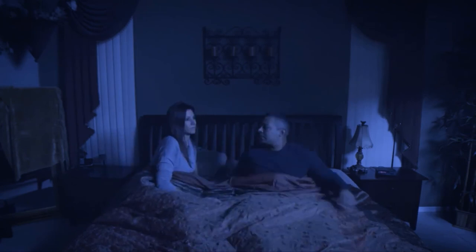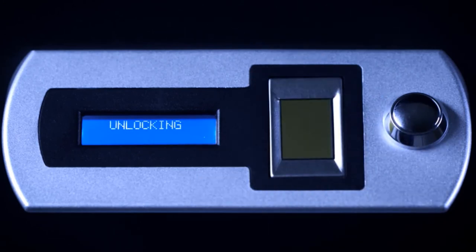Sometimes seconds matter. And this is not the time for keys or codes. So when you need it most, SmartSafe is just a touch away.